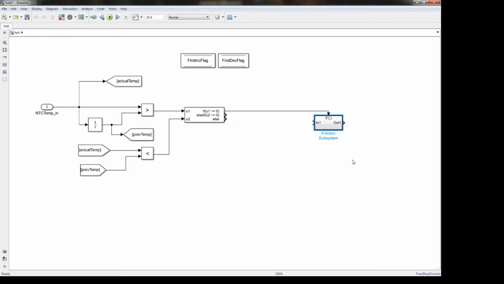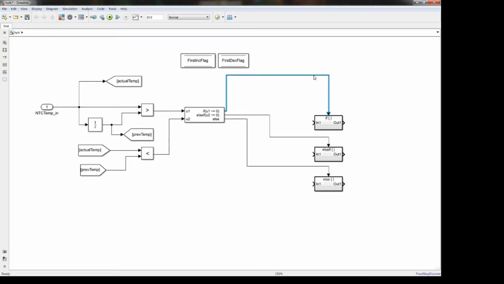We will make another subsystem for the else branch, and then another subsystem for the else if, and this one is for the else.